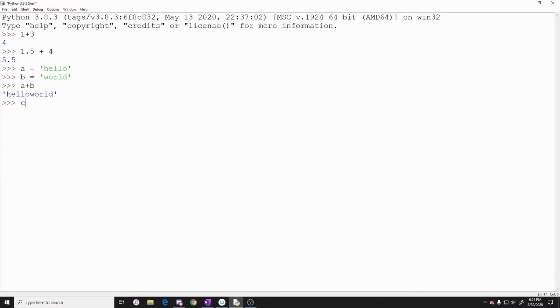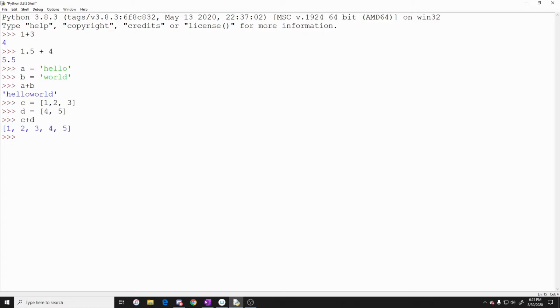Now, as I mentioned, this also does work for lists. So if we define a list that contains 1, 2, 3, and then we define another list which contains 4, 5, we can add these two lists together by using the addition operator, the plus operator. And as you can see, it's again this list plus this list, so it just adds it on to the end right here.